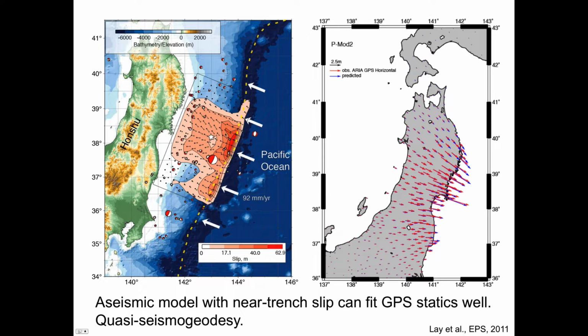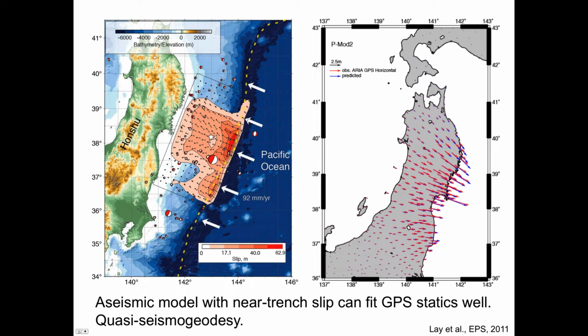We analyzed the seismic waves to determine this slip model. This is showing the magnitude of slip and the direction of slip of the upper plate relative to the lower plate. And what's interesting is the very darkest red contours, the biggest slip vectors, are on the order of 60 meters, which was really quite dramatic.